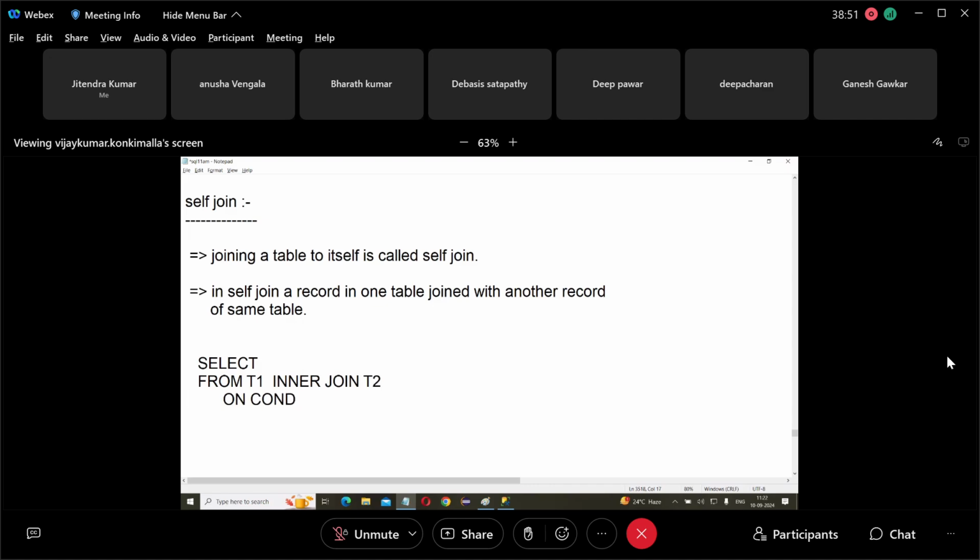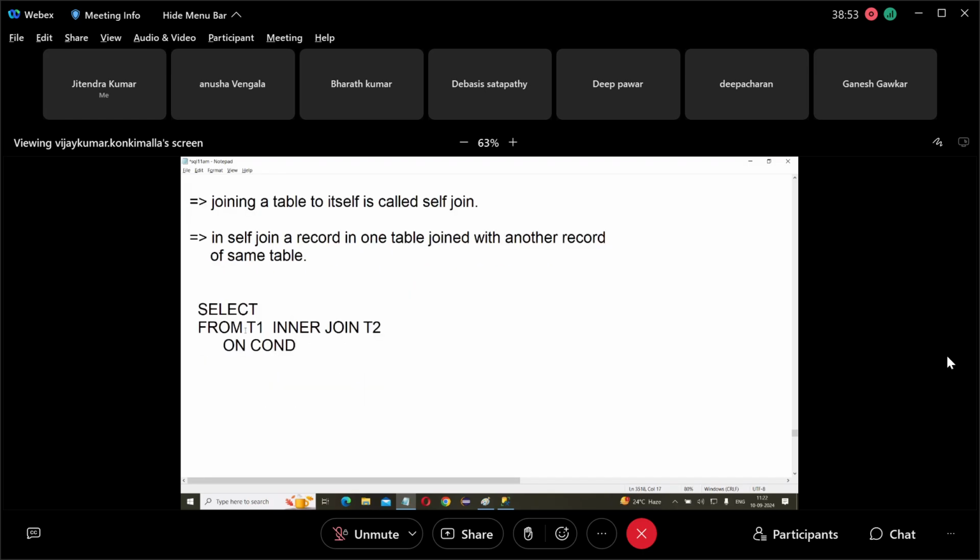To perform a join operation, minimum how many tables are required? Two tables. But here how many tables are there? One table. For a join operation it requires minimum two tables, but there is only one table. Then how to write the join query?